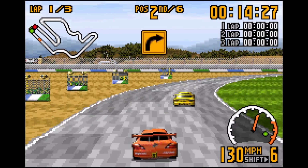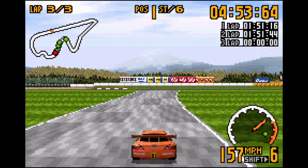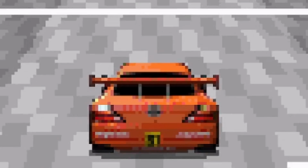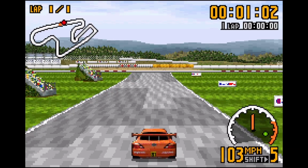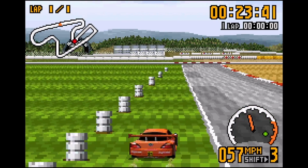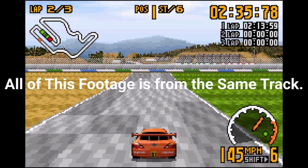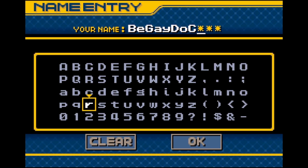When you get into it, it's just so blah. The AI is mostly brain dead. The stages feature no music whatsoever. Your car sounds like a lawnmower. The road seems to scroll at a different rate than the stuff alongside it, and it kinda gave me a headache. It's impossible to crash. Oh, and perhaps worst of all, some of these tracks just go on forever. At the very least, it's mechanically sound, I guess, so it's not completely awful.